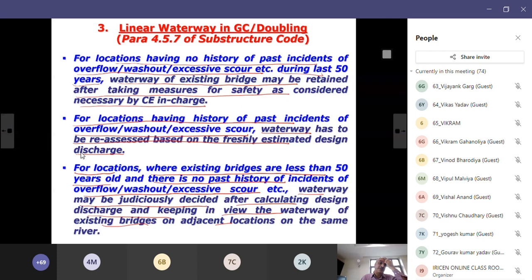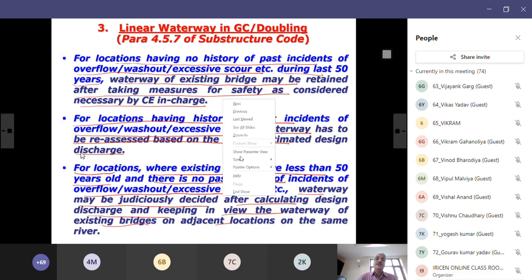When we reduce waterway, the water level may go up and your clearances may get affected. So we will see clearances after this. You may calculate the revised clearance and take a judicious decision based on site to site conditions. So these can be three things. One, there is no problem. Second, there is a problem. Third, there is no reported problem, but your available data is less than the recurrence period. And logically, what should we do?